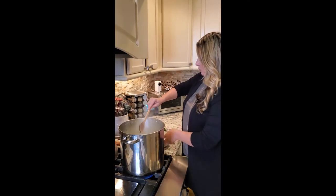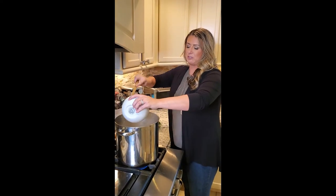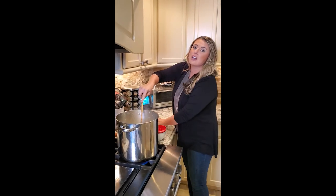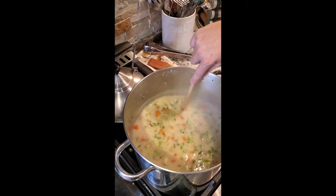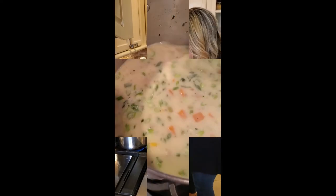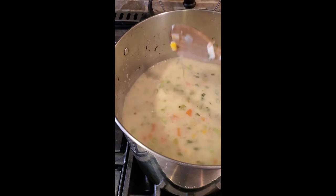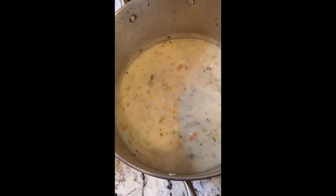Take a look — we have our chowder, potatoes are nice and soft, a lot of them have broken up, and the carrots are done. Now adding our lump crab meat — it'll break up a little as it hits the soup but I don't want it super flaky, so just pouring it in. Corn is going in — you can use frozen corn too if you don't have canned. Finishing with fresh parsley, fresh scallions, a little fresh black pepper. We'll let it cook for another two minutes with everything coming together, then season with salt and pepper.